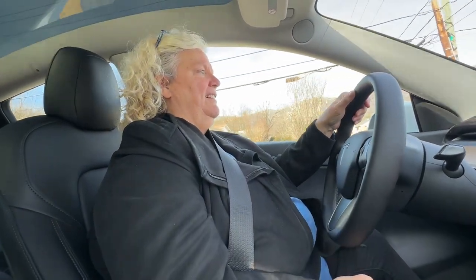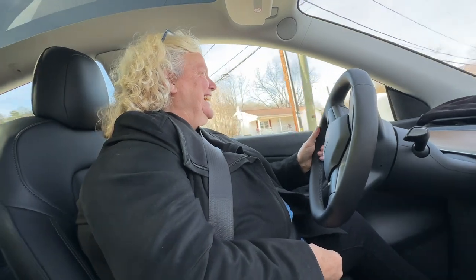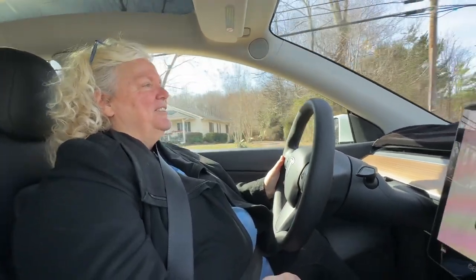Agreed. I think you're getting the hang of that one-pedal driving now. Yeah, I haven't even missed the brake. And you come to a complete stop right here, see how that works? It didn't need me at all. No, it didn't need you at all. That's correct. 25. And then we'll go that way at the light. Okay. Yeah, I have to be paying attention.